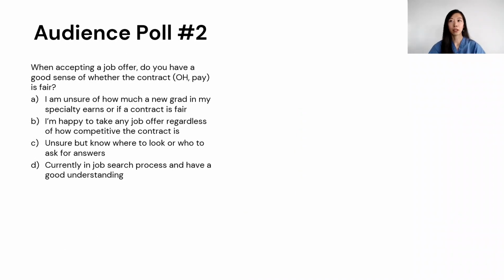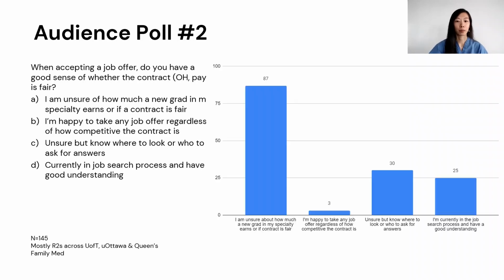I also ask students, when you're accepting your job offer, do you have a good sense of whether the overhead or the pay is fair? Interestingly, a lot of people who are graduating, in their last 3 months of R2, are not really sure what they should be making or whether a contract is fair. Usually in these lectures, the negotiations and contracts lecture is given by another individual, so I won't really be touching on that today.